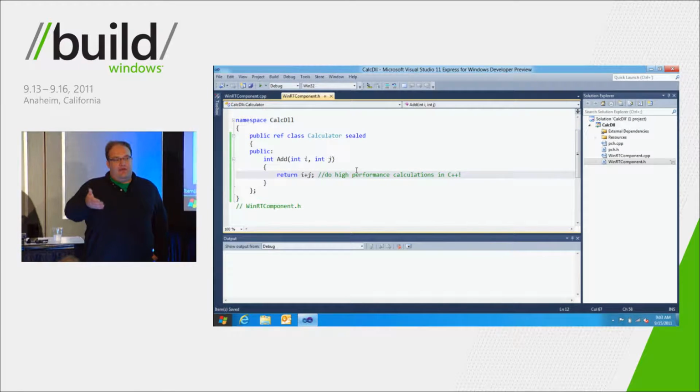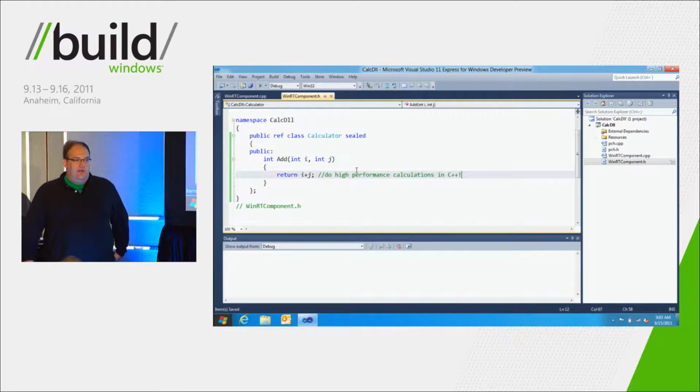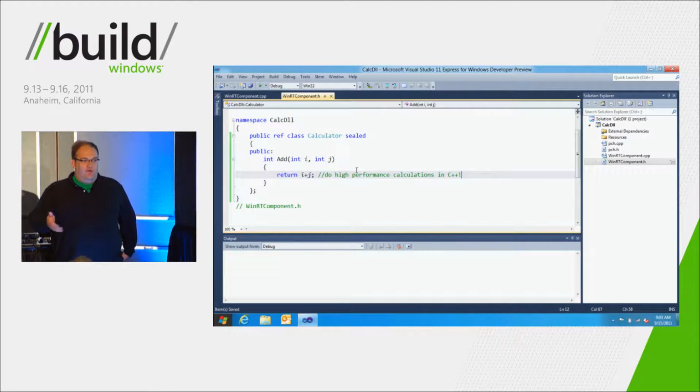implement this interface, then go create a class factory for it, and then from the class factory create an instance for it, and then you have to somehow register this component. All of this is done for you by saying ref in front of class. This is just something that now is baked into the language. We create COM components for you, and in this case, we're actually creating WinRT components, which is COM components that are accessible by dynamic languages. And I'm going to go into the details of how that works.